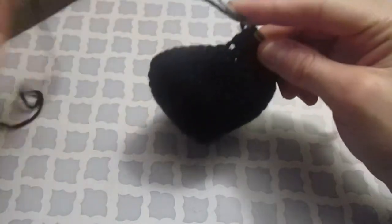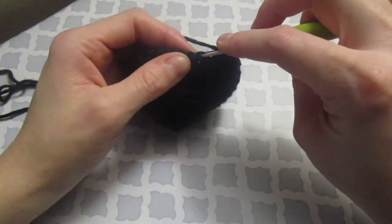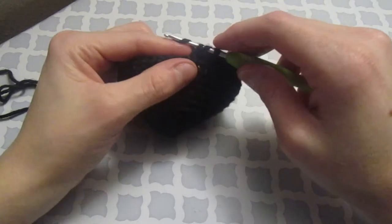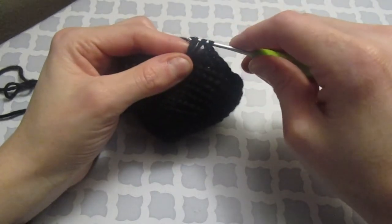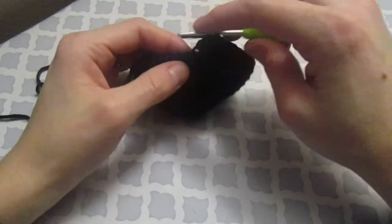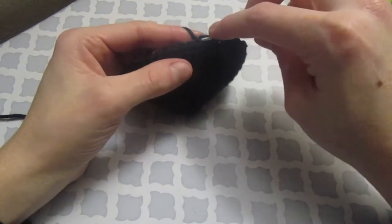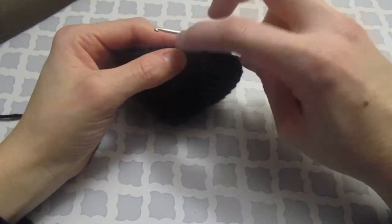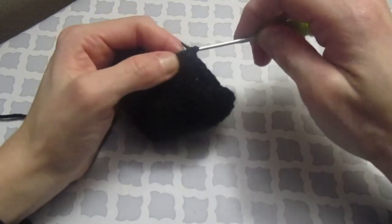So to do this, it is not a very popular stitch, so I am going to walk you through how to do this. You are going to yarn over, insert into the stitch, yarn over, pull up a loop, yarn over and pull through that first loop. Then you're going to yarn over, pull through two loops, yarn over, pull through the last two loops. So it's the same thing as a normal double crochet, only you are going to add, pretty much, a single crochet, and then you're going to double crochet.